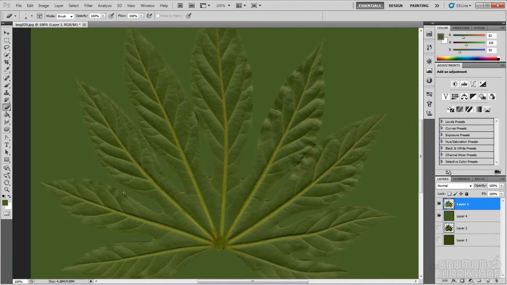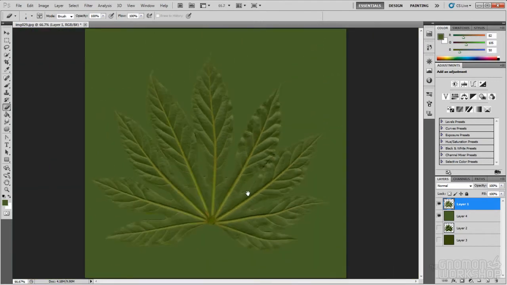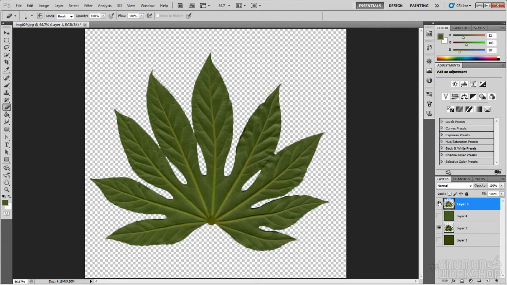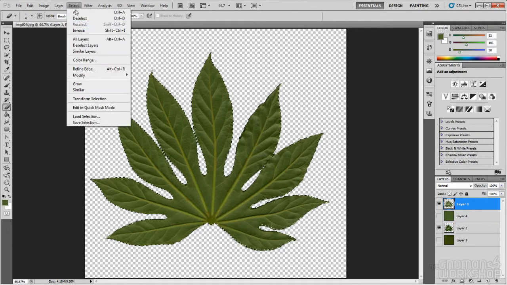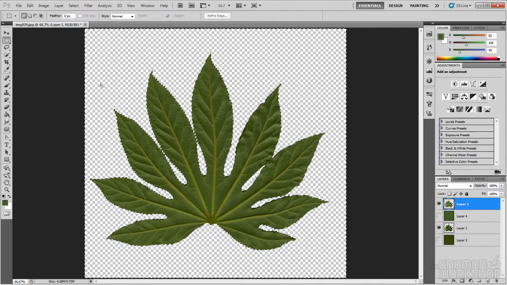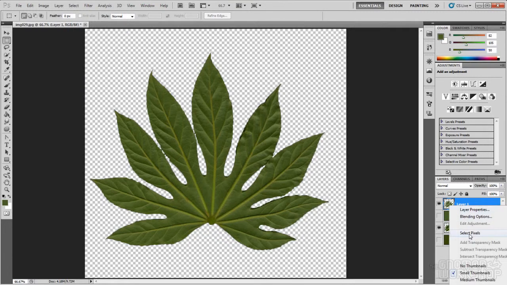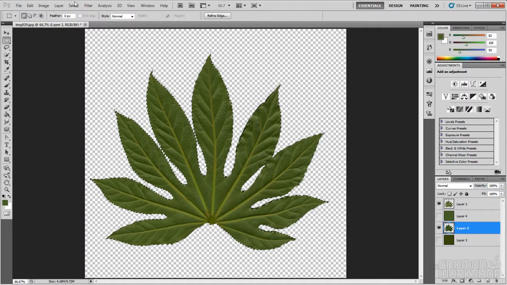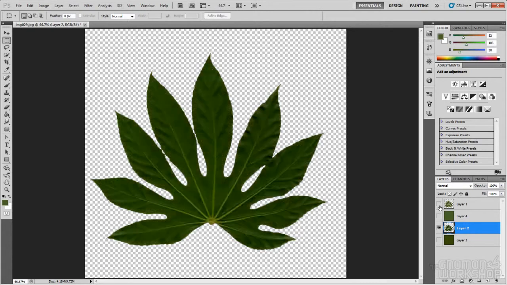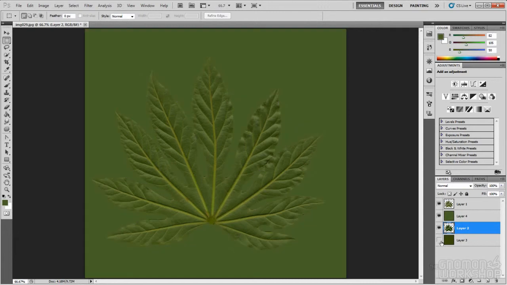All right, so once I've got this, you can see that there's a discrepancy. So what I do is I take this layer, right-click, select pixels, then go to this layer, select inverse, and delete. Then select this layer, select pixels, grab this layer, select inverse, and delete. That just causes their edges to be totally in sync with each other. So it's kind of a cool trick. And then they're almost ready.